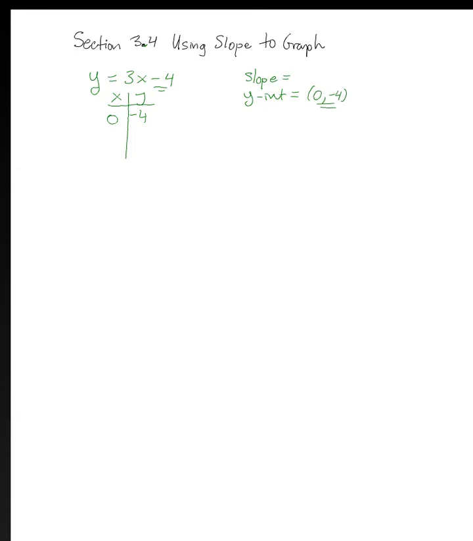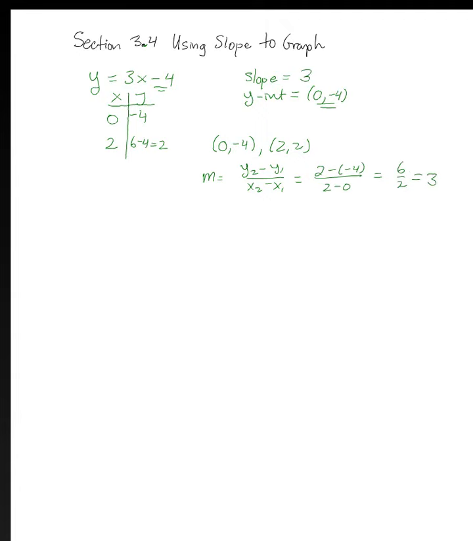Pretty handy. To find the slope, I could really use one more point. So I'll pick another number, I'll plug in 2. When I plug in 2, I get 6 minus 4, that happens to be 2. So I have 2 points now: the point 0, comma, negative 4, and the point 2, comma, 2. I can use my slope formula. Slope is y2 minus y1 over x2 minus x1. That's 2 minus negative 4 over 2 minus 0. That's 6 over 2, which is 3.